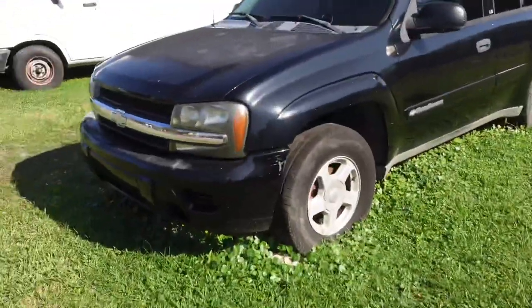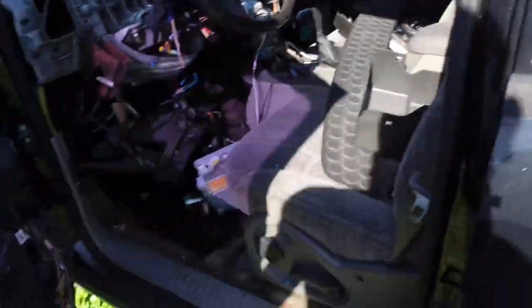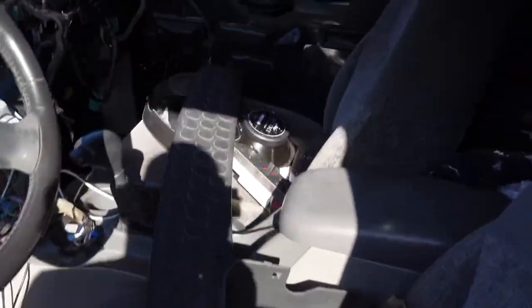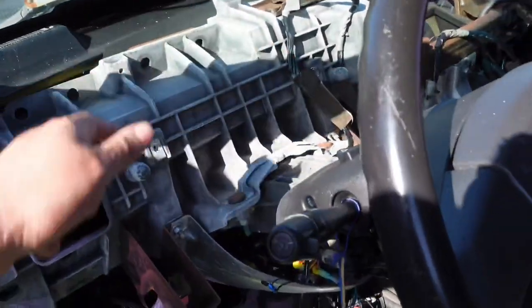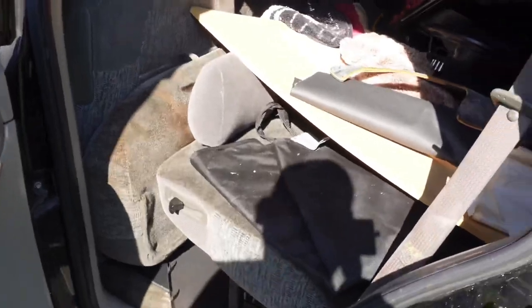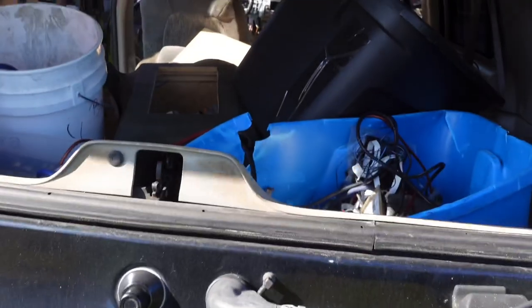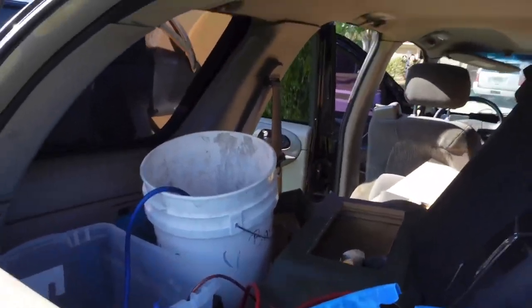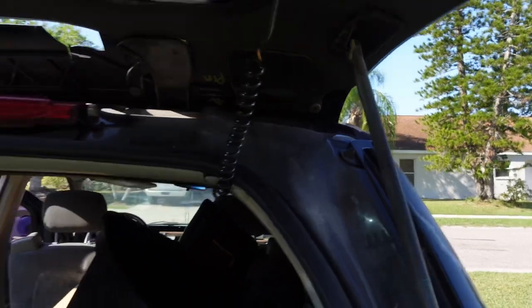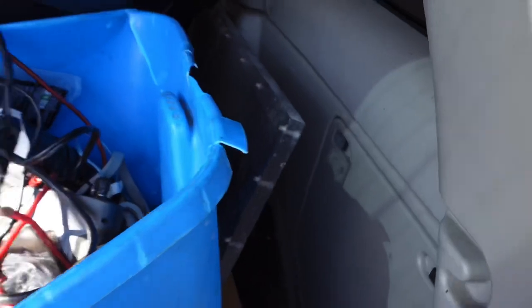But for today's video, we are actually gonna get started on this guy right here. We are gonna clean this thing all out. They got so much stuff in here, look at this. Good thing the dash is already out. We needed to clear up some weight. The door panels are off, so we need to clear up some weight. We need to clean out a lot of this stuff inside here and throw it away because it was being unused, so we can slowly start getting it going. Like you see, I need to start ordering shocks for it. This didn't want to stay up, so we definitely need to order some shocks. My old dash was in there, collecting glass, all that stuff. So we definitely need to clean this out today.